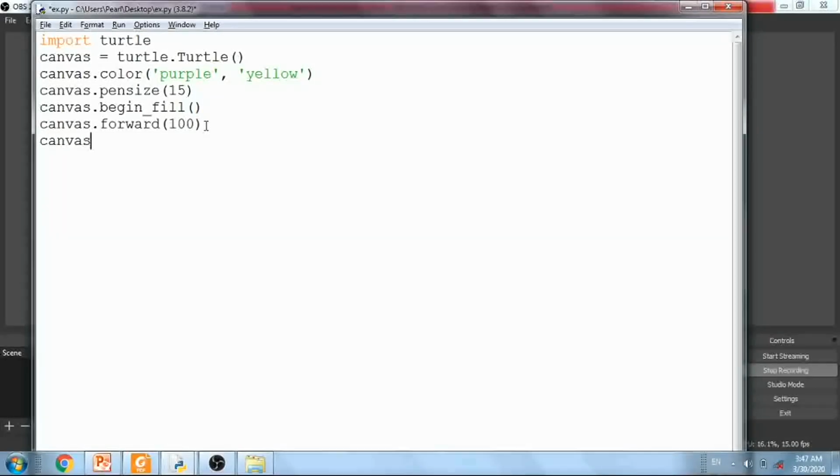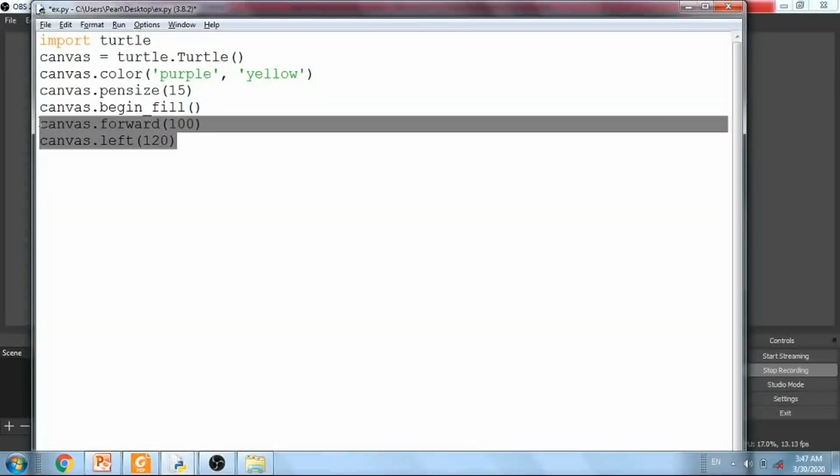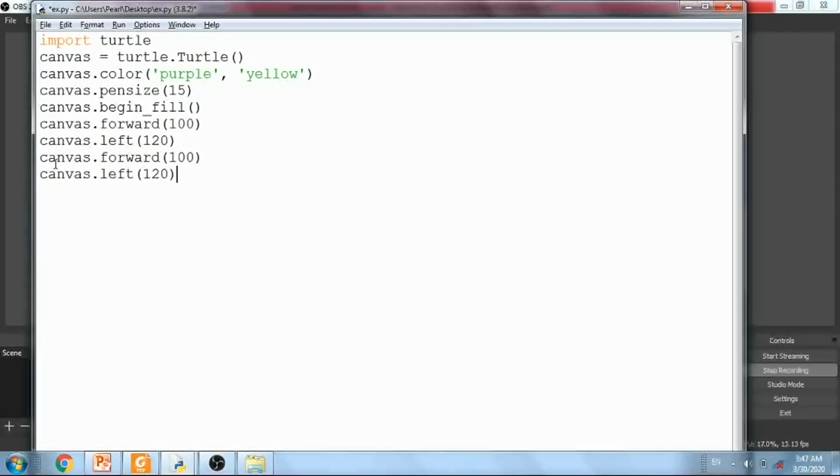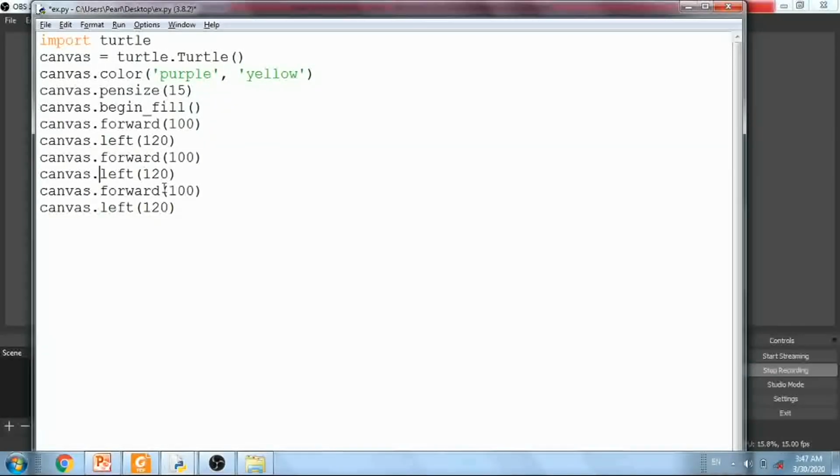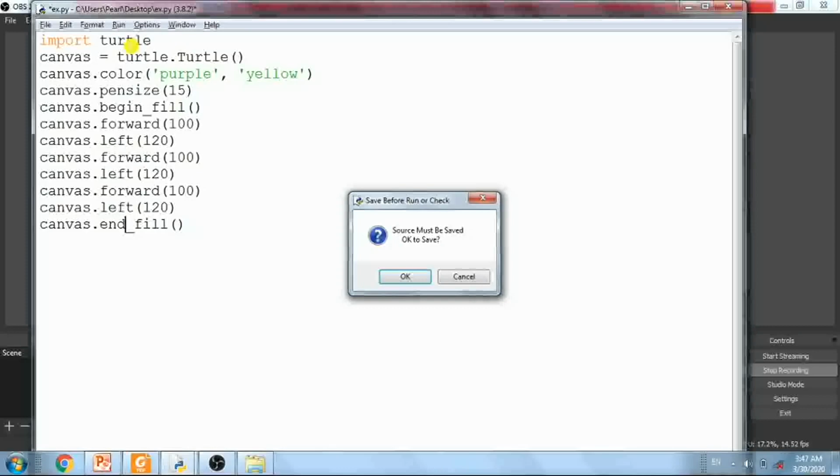Then I should turn left for 120 degrees, if you remember. And again, I will go forward and I will turn left. So 3 times I will perform these two operations. Here I will begin filling, and here I will end fill. Let's run.